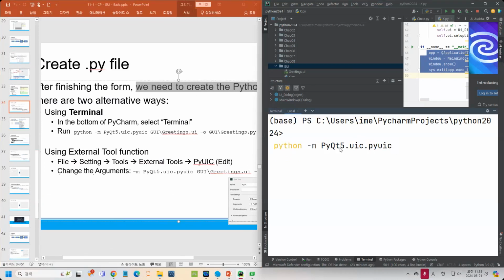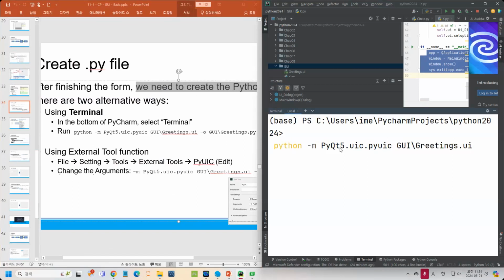And what is the file? The file is located at the folder GUI/greetings.ui. So this is the folder name. The folder name, I just created the GUI.